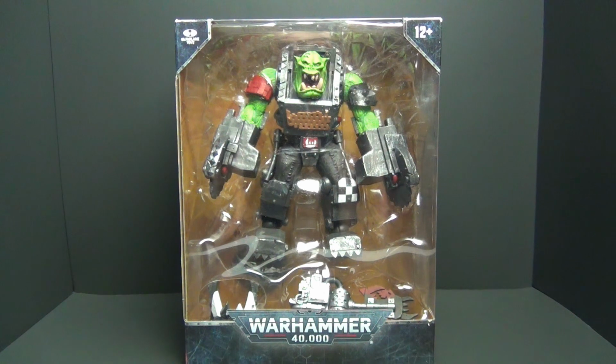Alright guys, got another McFarlane Toys Warhammer 40K video for you today. This is the Ork Meganob with buzzsaws, and I'm pretty excited to get this guy. I've been really loving the Warhammer stuff from McFarlane. It's my favorite line of figures right now.